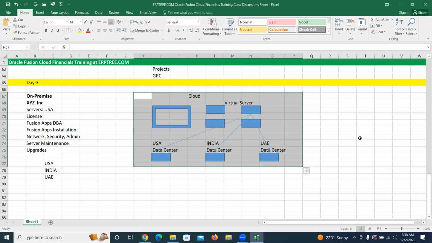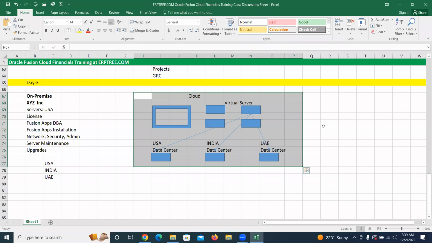I'm not sure if this question is right at this point, but for example, somebody is working in a product-based company. There is no consultant in the picture.